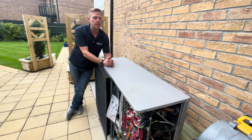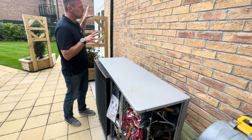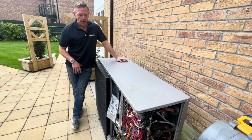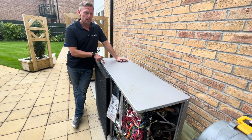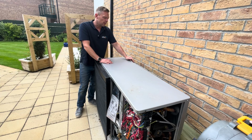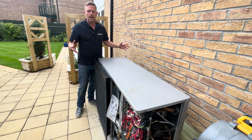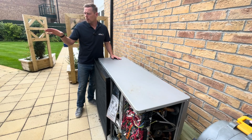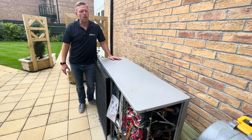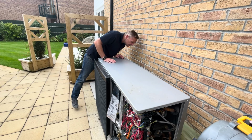Okay, so I've got to the property. The property is about 20 years old. They've got a couple of extensions which are new build, so we're doing the heat loss survey for that. The first thing I've noticed about the heat pump is it's only 200mm away from the back of the wall. It could be done with probably another 100mm off the wall for nice air circulation. There is a wall at this side, but it's probably a good 3 meters away, so I won't be too worried about that. Other than that, it looks okay.